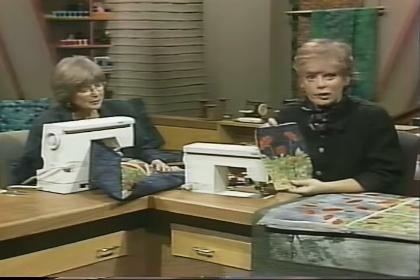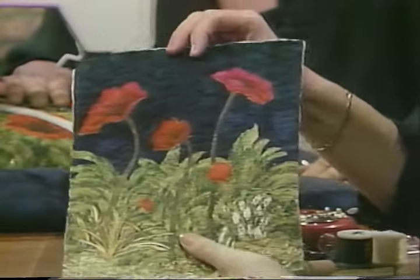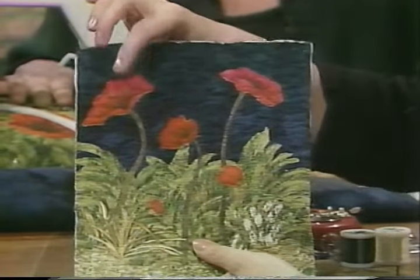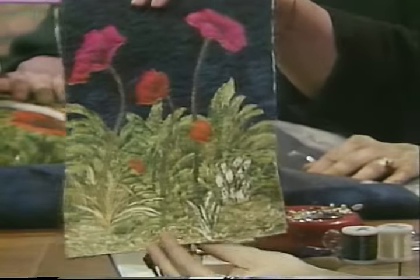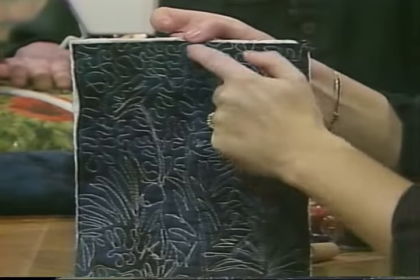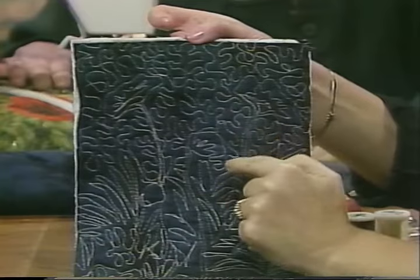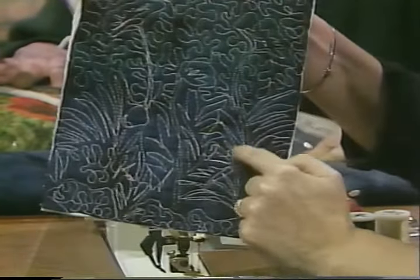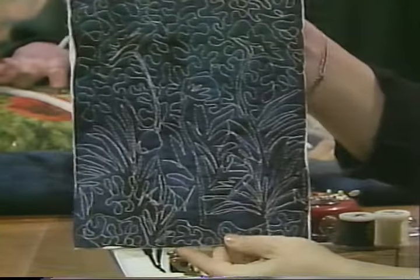This sample showcases some of the stitches that Natalie just showed us. On the front, you can maybe see some of the shine of that clear thread. And she could go from the hot orange or the red to the blue to the green without changing thread colors. On the wrong side, you would work with matching thread to the backing, but this shows exactly the stitching, and you can see the stippling stitch, these little half circles that she created, some of the outlines of the poppies. She didn't fill those in, and then the grasses. It's almost as pretty on the back as it is on the front, as a sketching look.